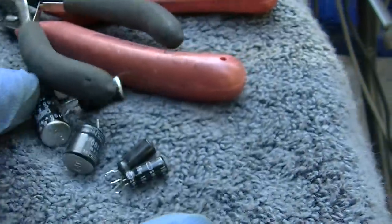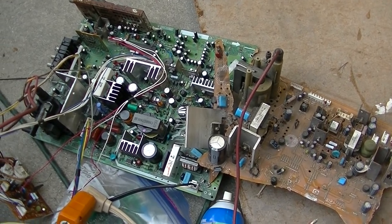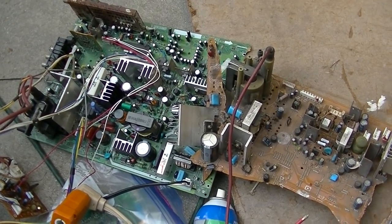Man, this thing is just filled with open capacitors. What I've been doing is just pulling good used caps off these boards, because like I said, this set has a really weak CRT. So why bother? Okay, here goes.